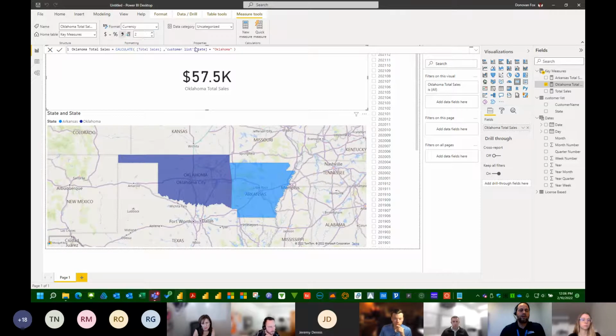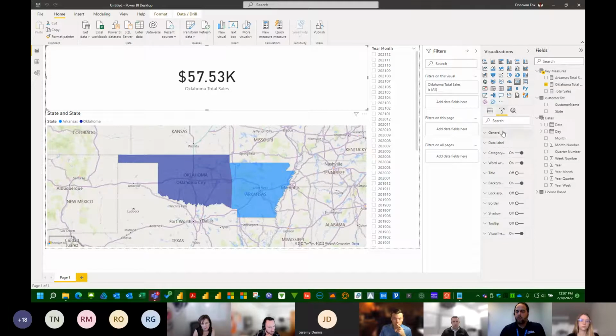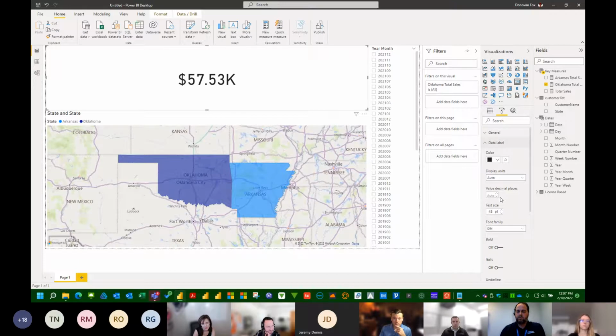And change our decimal points. And again, I work with the CFO. He doesn't like to see rounded information. So I'm going to display all the units, and I'm going to change the text size on this down to 28 so it'll actually fit.